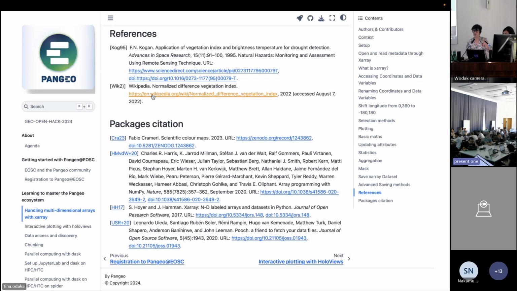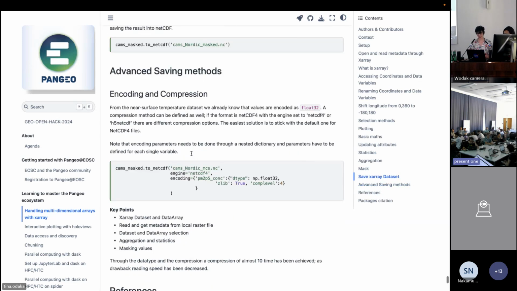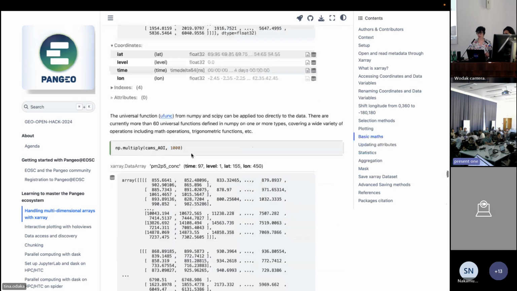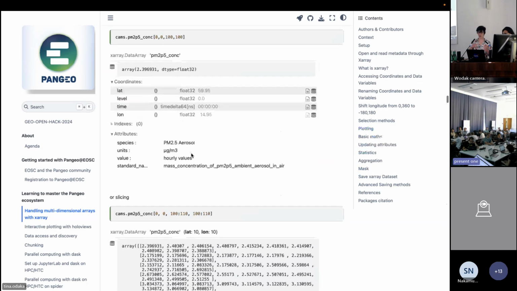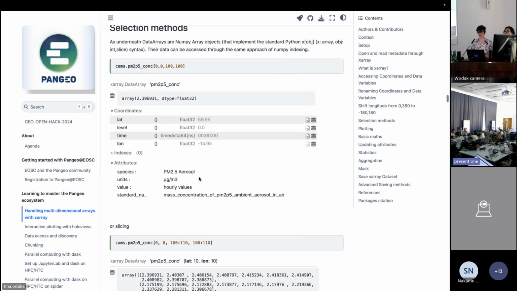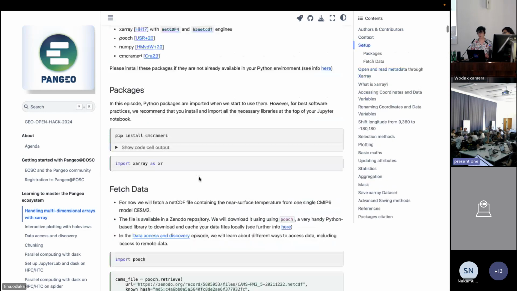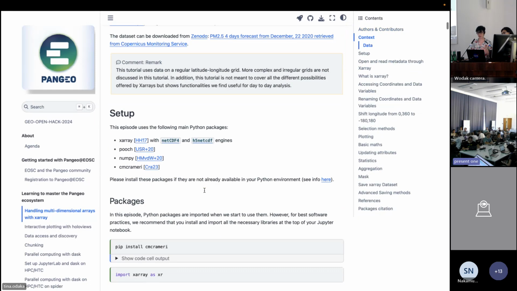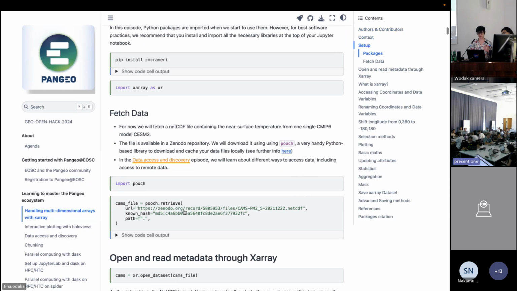So this is what I wanted to mention here. Don't forget to cite the people behind the scenes who are working very hard to make it easier for you. So in each Jupyter notebook, we'll try to show you what Xarray is. Not everyone knows Xarray. Who doesn't know Xarray? Good. So when you open this introduction to Xarray, we go step by step and explain what Xarray is.